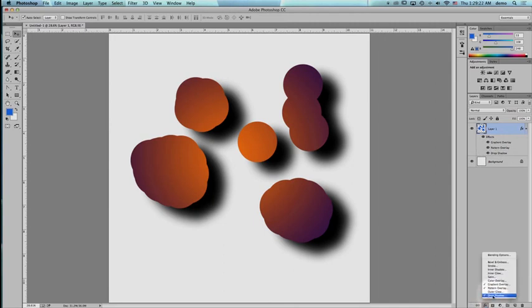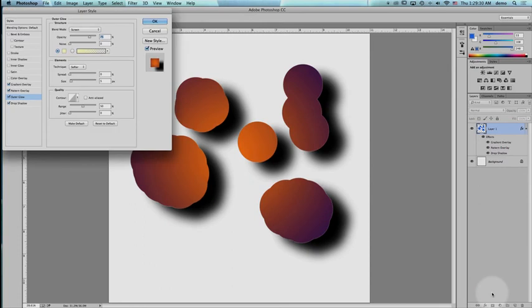Let's see, we've done drop shadow. There's a warning about the glows. Now there's outer glow and there's inner glow. Basically they work the same way, just that one is outside the shape and one is in. Unfortunately, the setup they start you off with when you give you a glow is screen mode. You can't even see the glow there. You might be able to see a little bit of an outline. It's not much. Let's set this for normal.